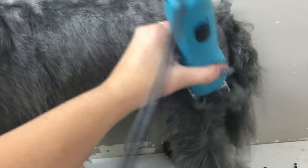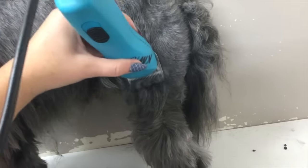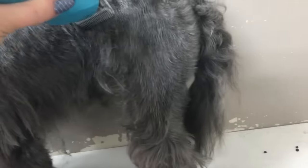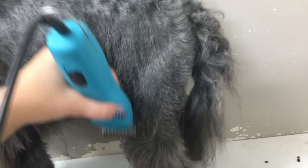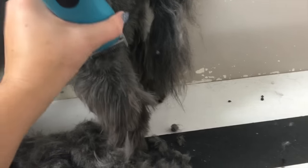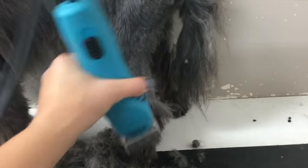Now we will start with the back leg. Again, you just follow it by the muscles. The back leg has a big leg muscle — I'm not sure what it's called — but what you'll do is glide off that onto the front, going nice and slow. Then with the back of the leg, until you get to the back hock, you'll shave it completely clean. I'm just extending the leg part, trimming it down so it's nice and flat and looks natural.